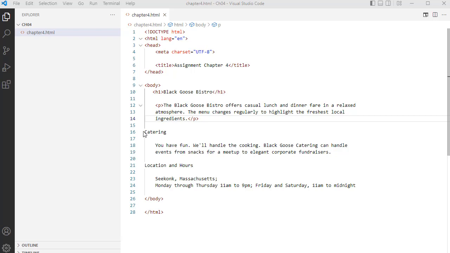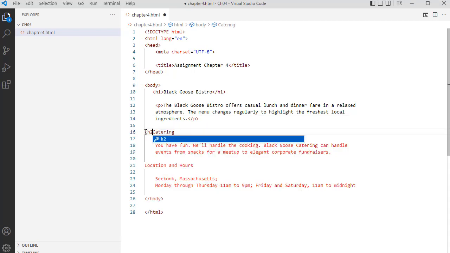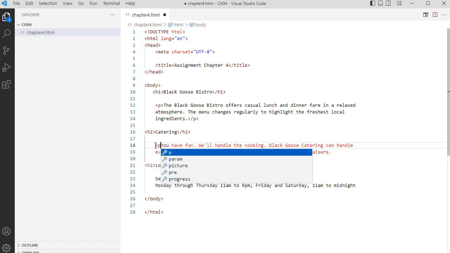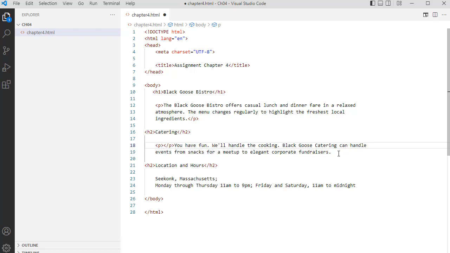So now we're going to create 2 more heading level 2 elements. It is okay to have more than one of a heading level 2 or a heading level 3. You only want one heading level 1. And we'll put a paragraph here, and we'll put our ending paragraph.